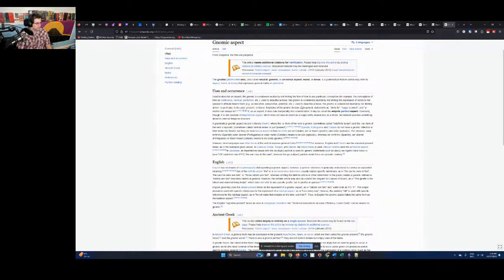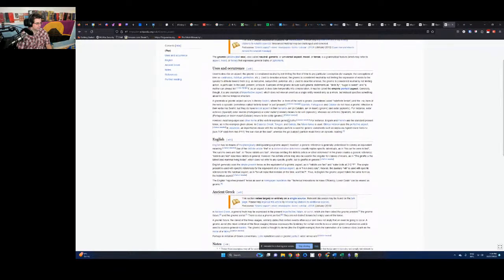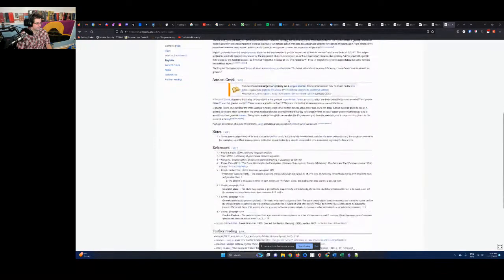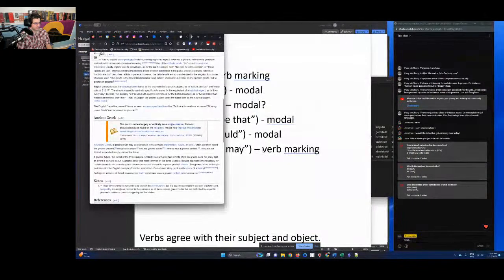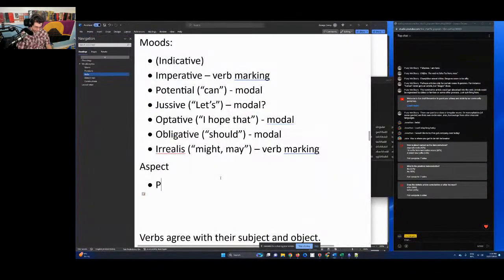Yeah, so a gnomic aspect. I think we're going to have a perfective marker and then a gnomic for universal truths.